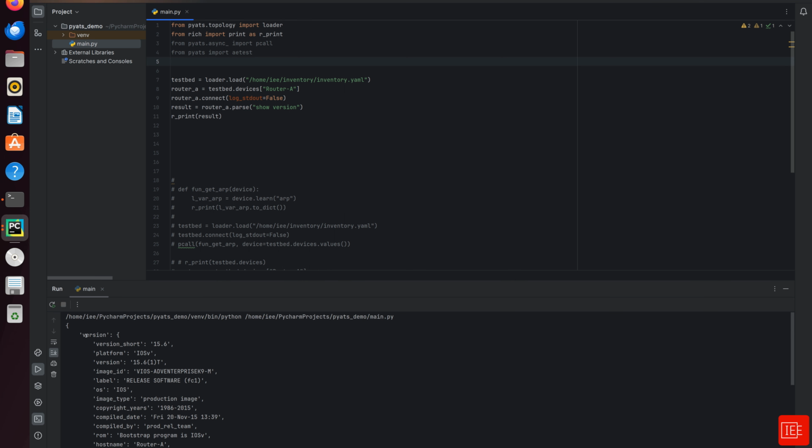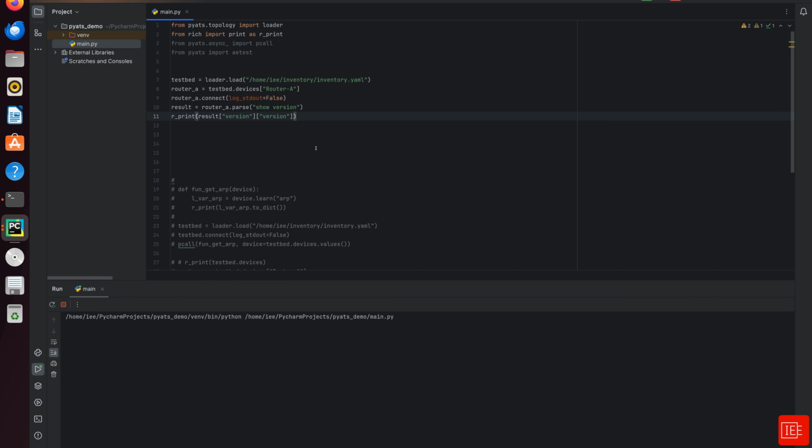right, so that's the outer key that we will need. So if I put that in here, for instance, oops, sorry, that's not what I meant. So if I copy that, and then the inner key that I'm after is the version. So I'm going to say another, the inner key equal to version as well. And then I'm going to execute that script again. And here we should be able to just get the IOS version, which you can see on the screen.